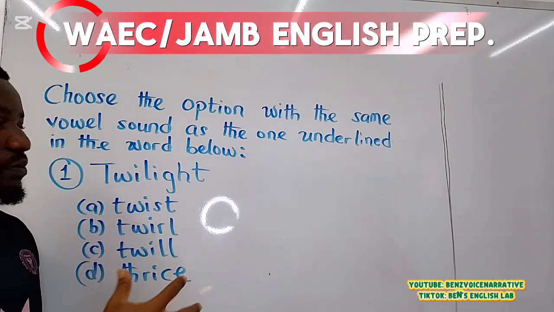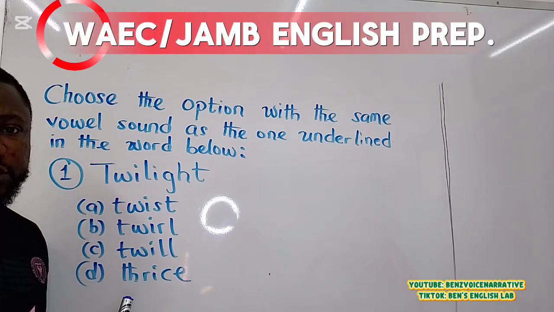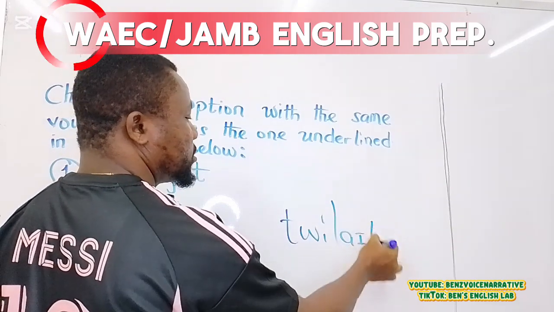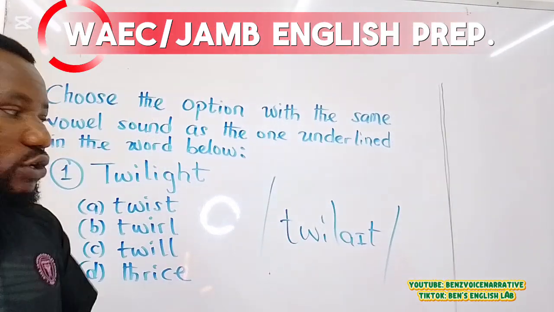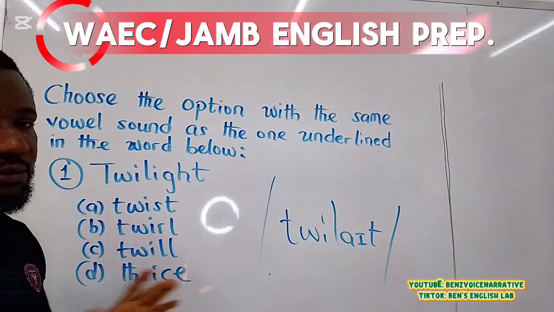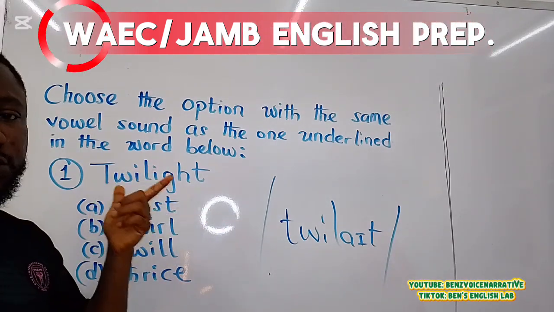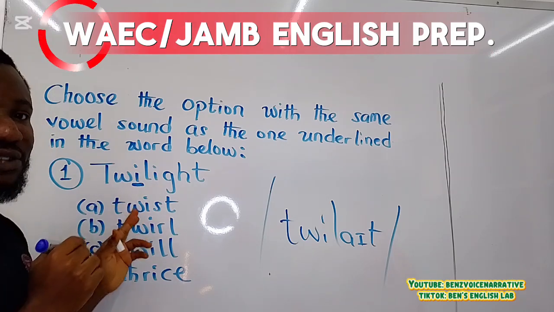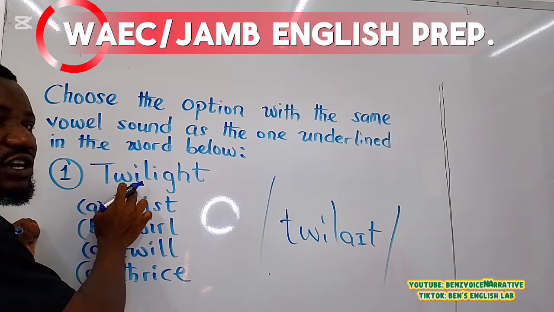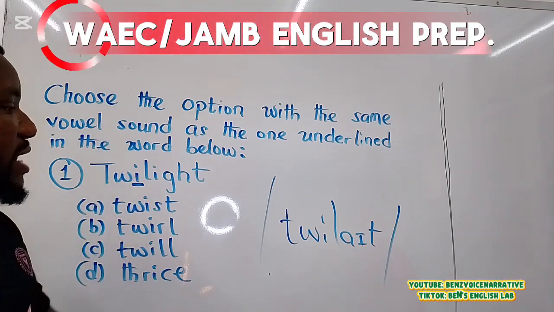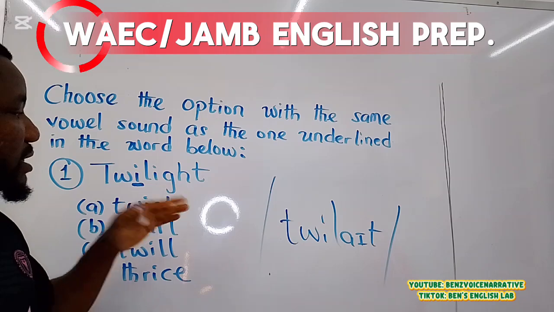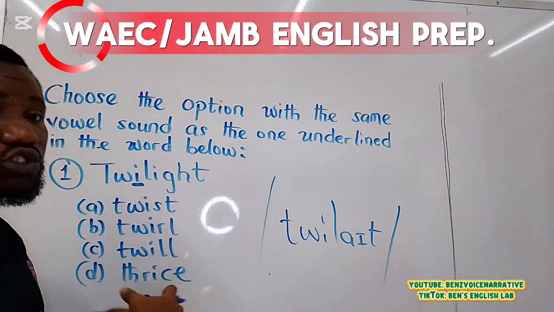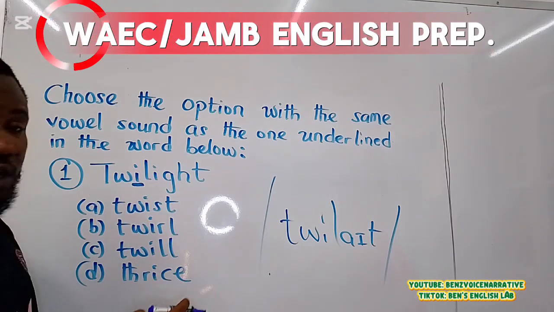Most of the time, I've heard people pronounce this word as twilight. If this is how you pronounce this word, you definitely get this question wrong. Let's be honest. If your pronunciation of the given word is wrong, you'll find it very difficult. Of course, this is the underline. I didn't do that. Sorry, I failed to do that. This is the underlined vowel sound. If you can pronounce this word correctly, you're most likely to get the question right.